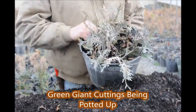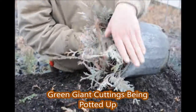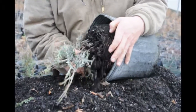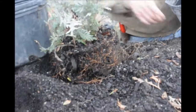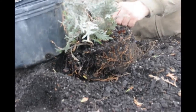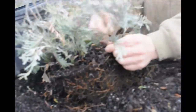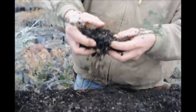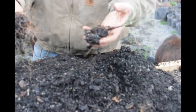All right, these are our cuttings. We're going to pull this out of here to see how they did. I think they did fairly well. Everything else that we had came out did pretty well. And there's our bunches of cuttings. We'll throw that over there. We don't need that. And then we'll separate out these guys, try to pull them out without breaking the branches or anything like that. We might just want to shake it a little bit so we can get some plants with cuttings with roots on it.